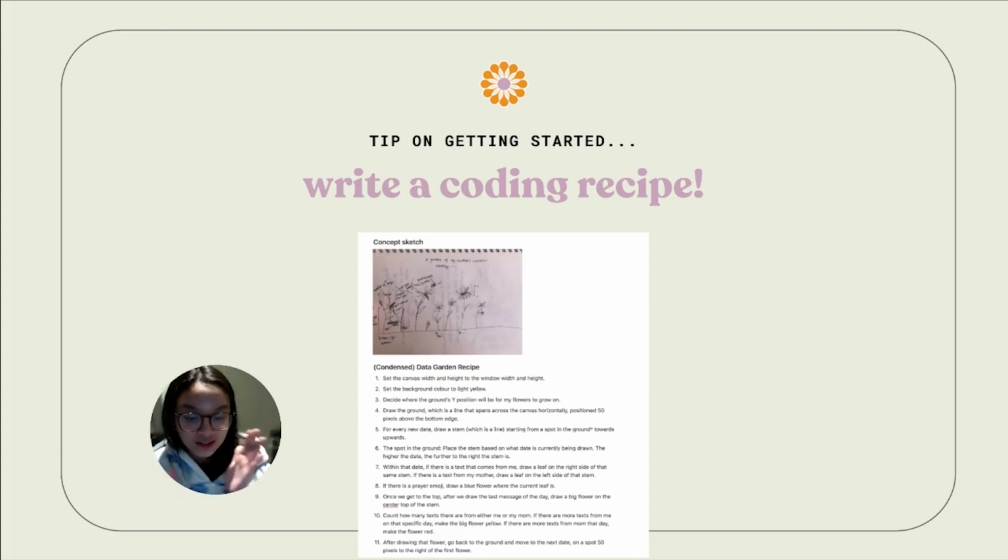But the idea is to start thinking sequentially of, okay, I'm going to do this, and then I'm going to do this, and then I'm going to do this. Just really break down that big task of coding your visualization into really small and digestible chunks that you can tackle one by one. And to help you get started, the first few steps can actually be: set my canvas, create a canvas for me, set the canvas width and height to this many pixels and this many. You might want to get through the easy stuff and then do the hard stuff later.